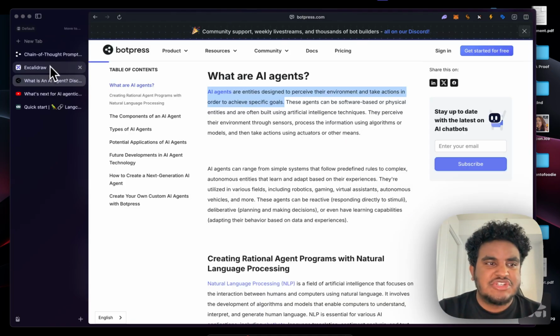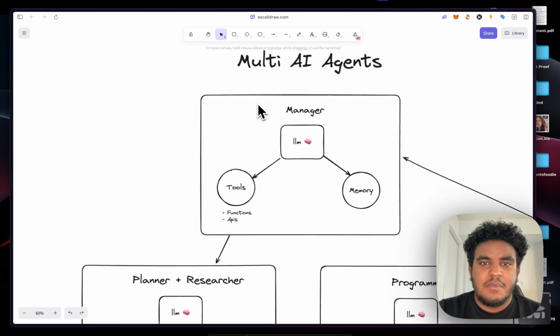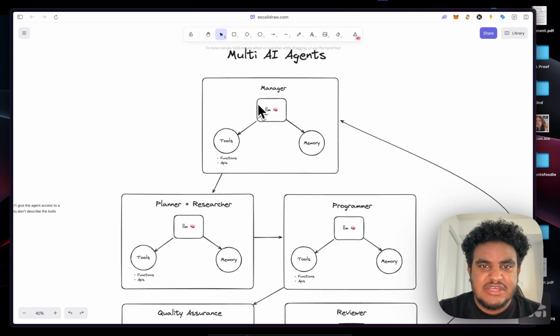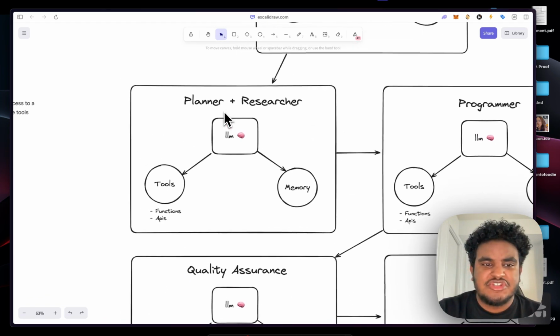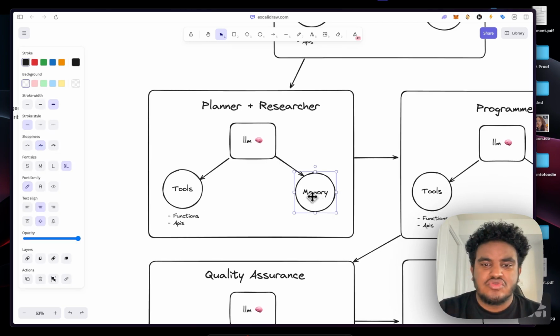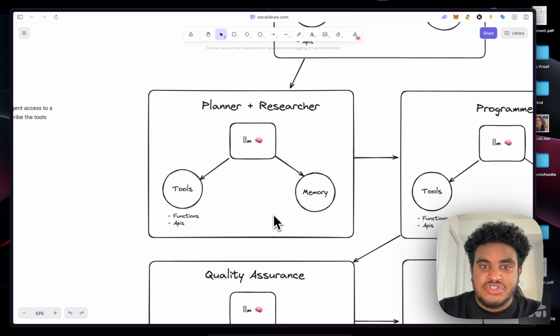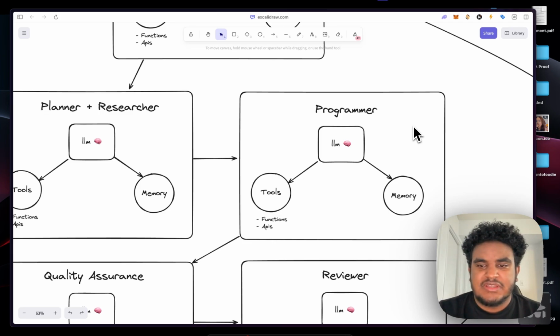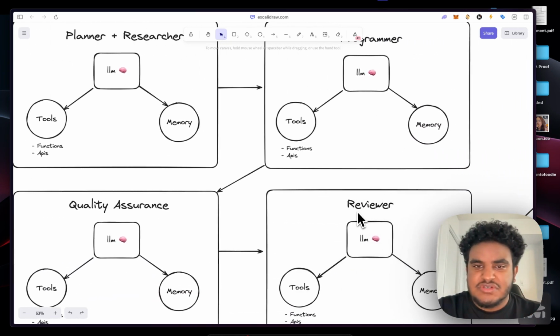Building agents is about maximizing the LLM's potential, versus telling one LLM to build this. You build different agents for specific tasks. For example, the planner agent maybe has access to knowledge resources on the best frameworks for how to plan a project, right? And then the programmer has access to different repositories that it can model the code off of, or, let's say you wanted to build a Next.js app, it has access to the Next.js docs, right? And then the same thing with quality assurance and reviewer.